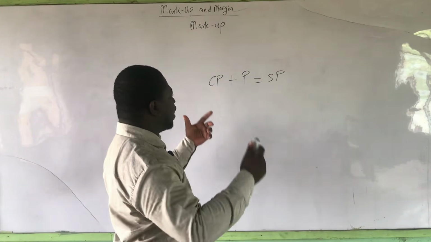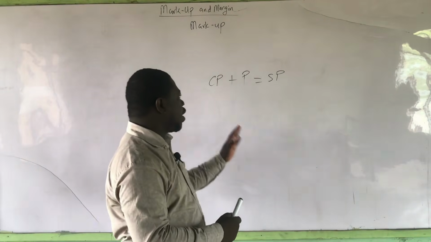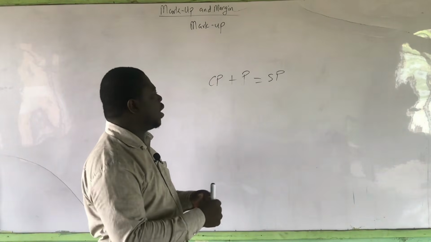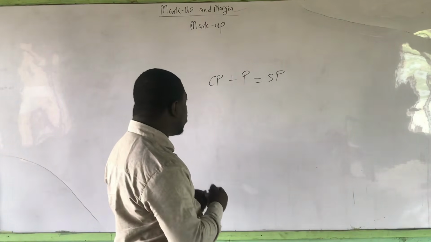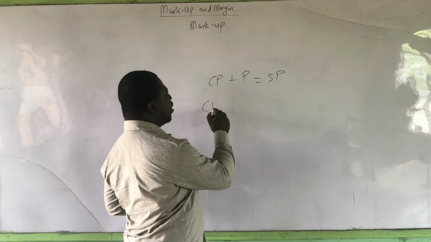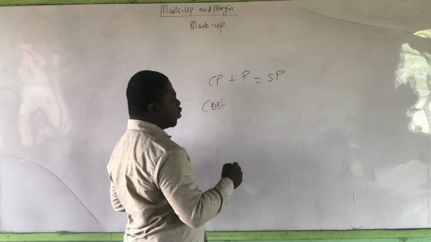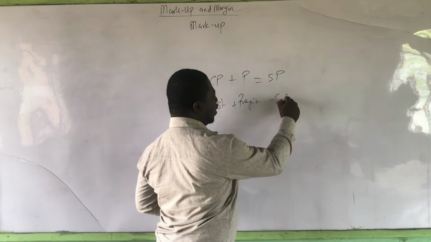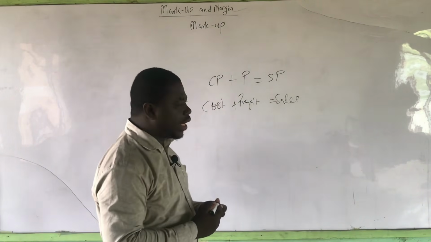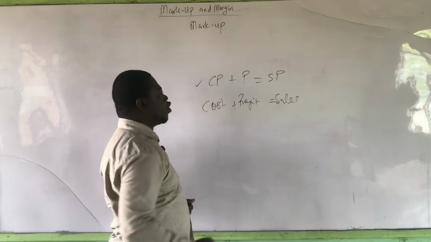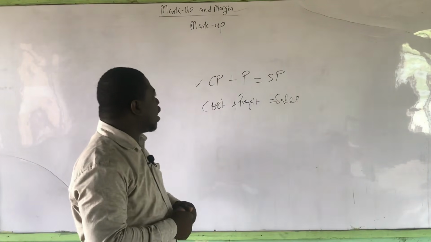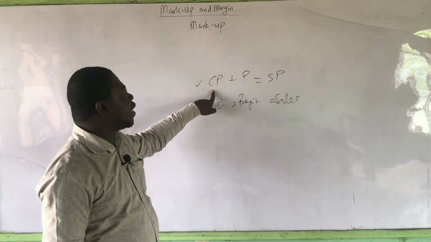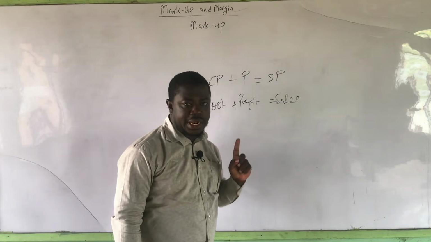Okay. Now, that is when I'm talking about per unit. That is why I look at cost price, profit, and selling price. Now, assuming that I'm looking at it in bulk, then for the total number of markers that I bought, whatever cost is associated will be my cost. So I need to add a profit element to get a total sales, whichever way that it is. Now, let us focus on the cost price concept. This is what I want you to understand, that the markup is calculated on the cost price. The margin is calculated on the selling price.